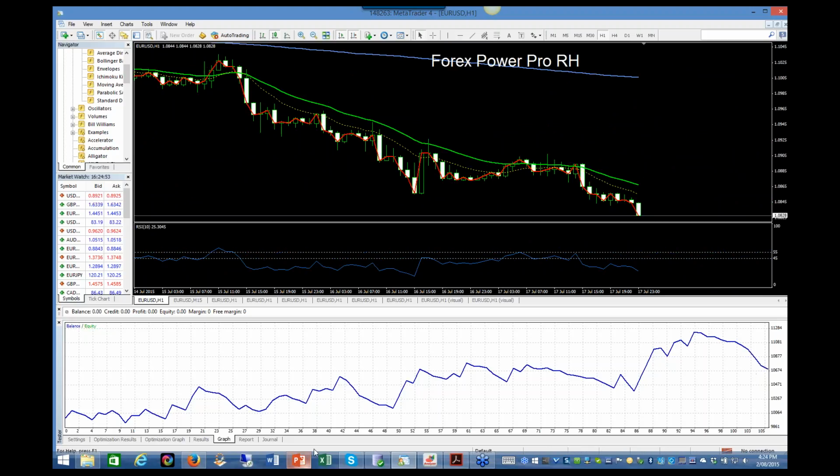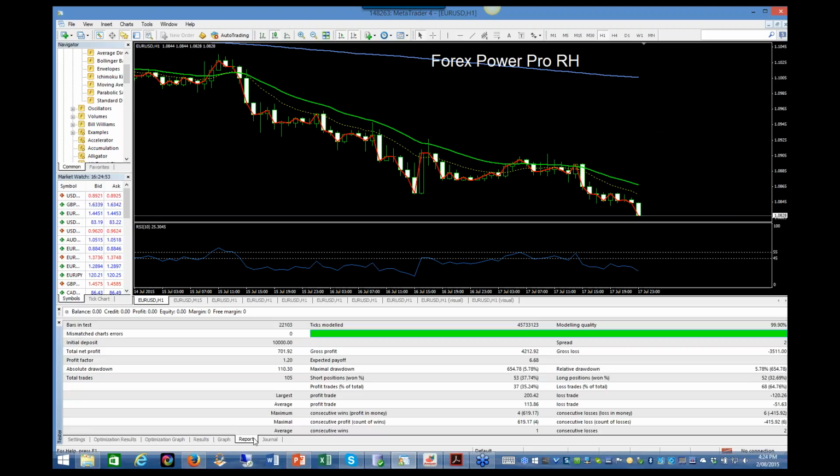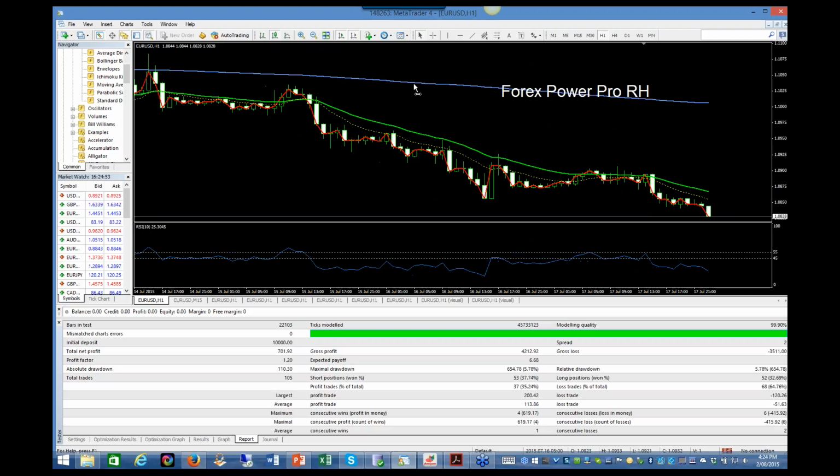We finished up at about $700 profit over 18 months, which is not good, but at least it's profitable. Remember, before we were at least $1,500 in the red. And so just one simple modification of this strategy, only trading in the direction of the longer term trend as defined by the 200 simple moving average, has already yielded us a better result.